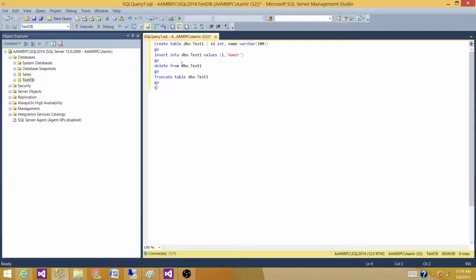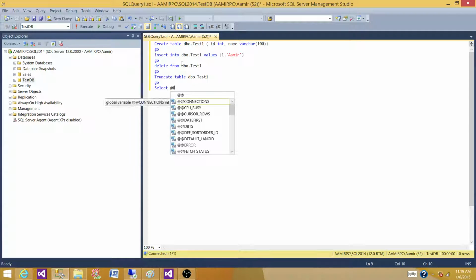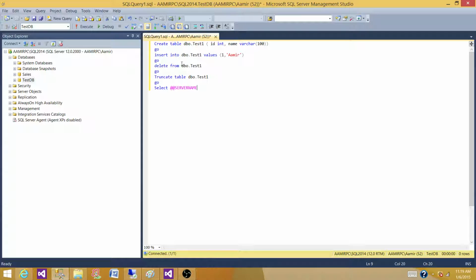And I can go ahead and execute any stored procedure I want. So I can even say select @@version. That select statement, I'm running it, it's not going to save the data anywhere. So I'm not saving into variables. We can save the data to variables in the Execute SQL task and use them for the next tasks. But the purpose of this demo is just to show you that you can use any statement you like and it will work just fine. And you can have execute any of your stored procedure names.